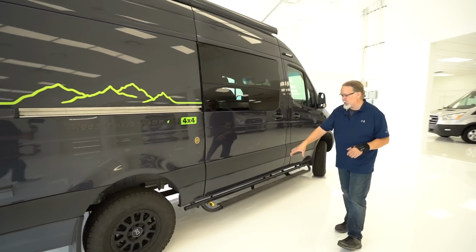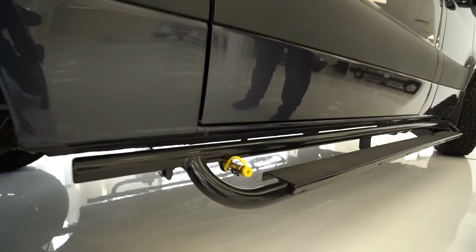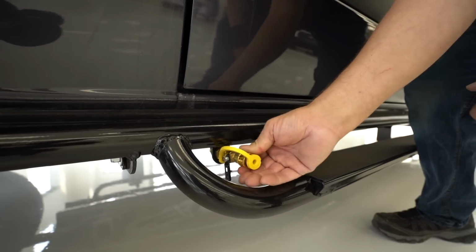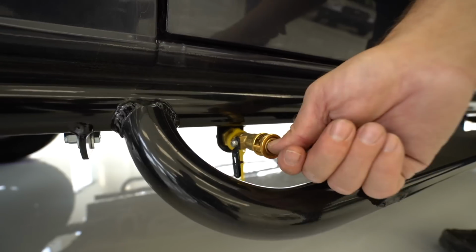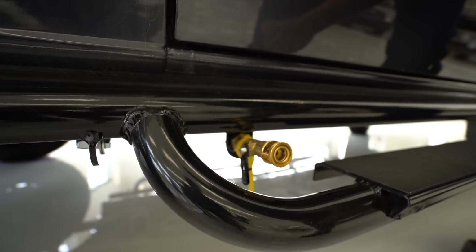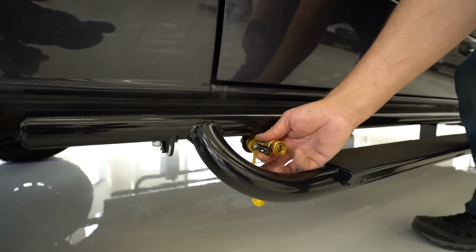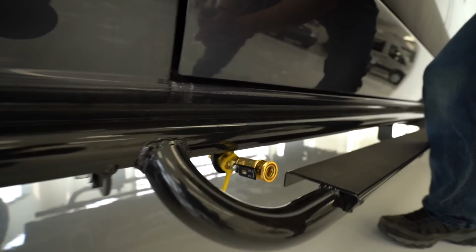Okay, now just below our entry door here by our step is our barbecue hookup. Now this is a quick coupler system, so we just pop this off, and like I said, it almost works like an air line. You just hook your barbecue line in here. Put your barbecue wherever you need it, and then flip this little valve up to allow the gas to flow out through your hose.